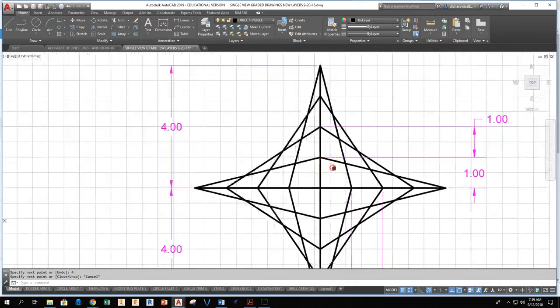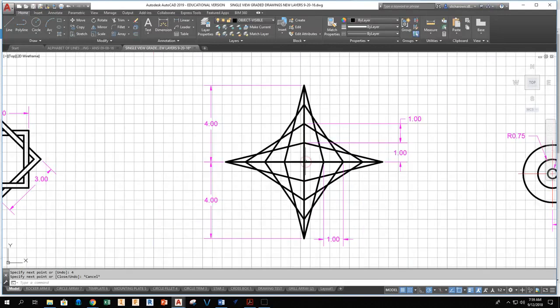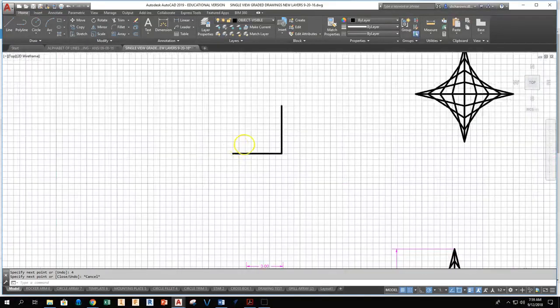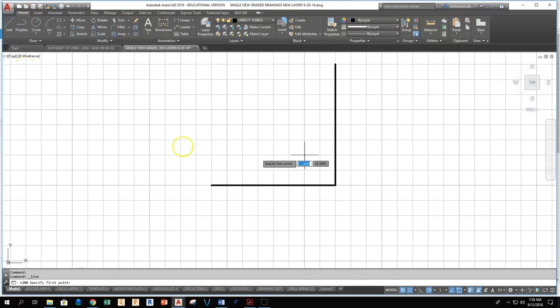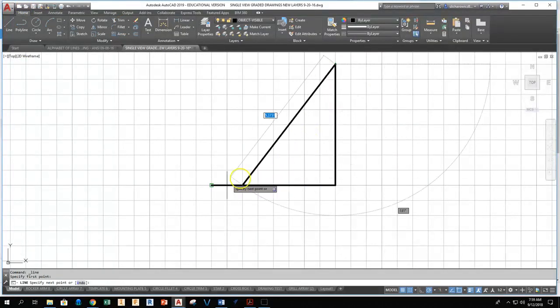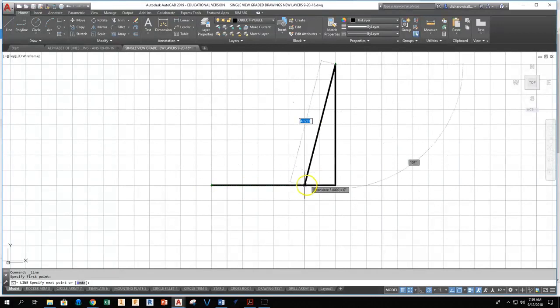The next thing that we're going to do is look at the spacing, and the dimensions given here are telling me that each line is set 1 inch away from the previous line from center on both axes. It's a 1-inch separation. So what I'm going to do is come back up here and grab my line tool. If I start at the top and I'm coming down, this line should not be out here. This line should be 1 inch from center over. All right.